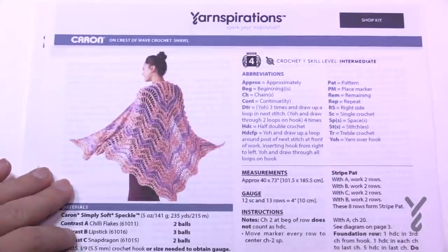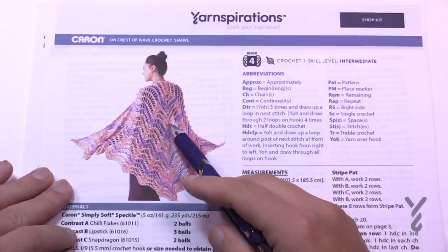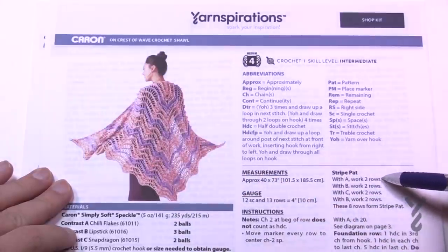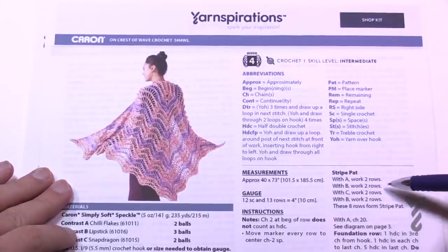When we're looking at this, we're actually looking at three different colors. It's hard to tell, I can only really see two in this, but we have the striping color. So you have two rows of A, two rows of B, and so on, and these form the stripes for this whole thing.